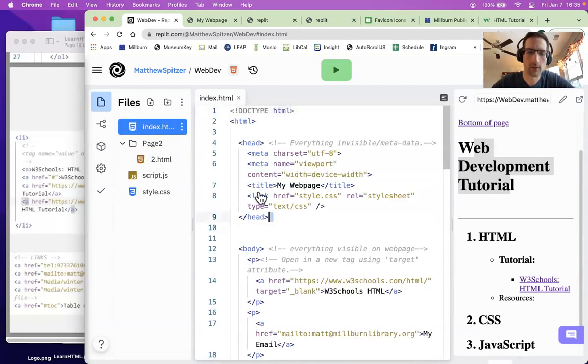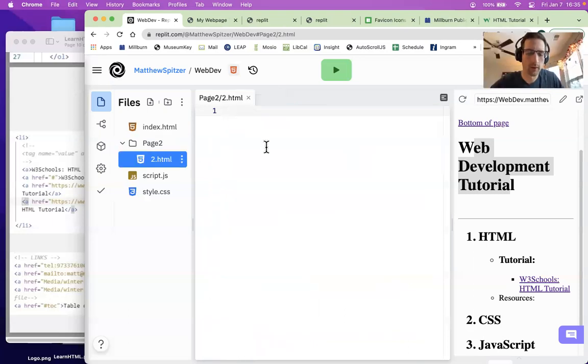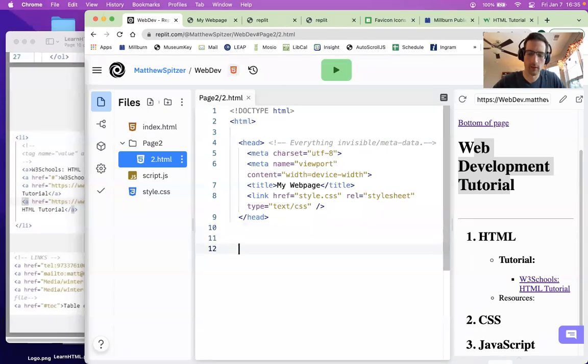So what we can do, I'm going to copy this doctype html, which you always need at the top of an HTML file. That basically just tells Chrome, Mozilla, Edge, this is in fact an HTML file. So you always need that. I'm just going to copy this down to the head, go to 2.html, and paste this in.